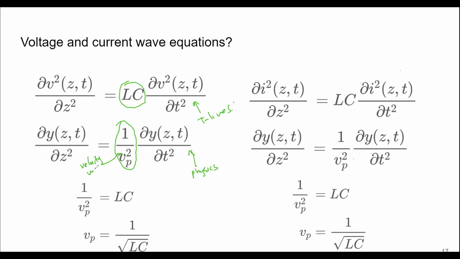And we can equate these two constants and form another relationship between the velocity of the wave and the LC parameters of the transmission line. So the wave velocity will be equal to 1 over square root LC in transmission lines. So in lossless transmission lines, we can directly use the value of L and C to find out the velocity of the wave propagating.